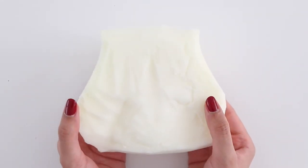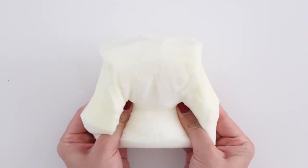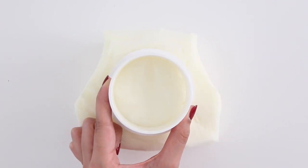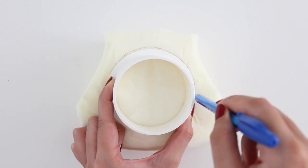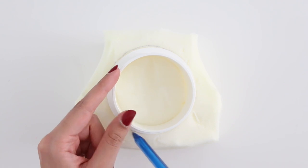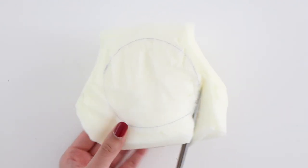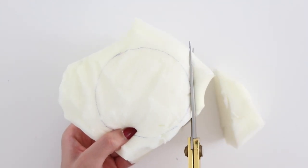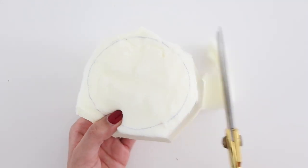First off, I'm going to show you guys how I made the color changing squishy. For this, you're going to need memory foam. I got mine from Walmart — you can easily find memory foam pillows. I have a piece of memory foam here and I'm going to trace out a circle shape. This is going to be our donut. I'm going in with my scissors now and starting to cut the foam, rounding off the edges as I go so it actually looks like a donut.